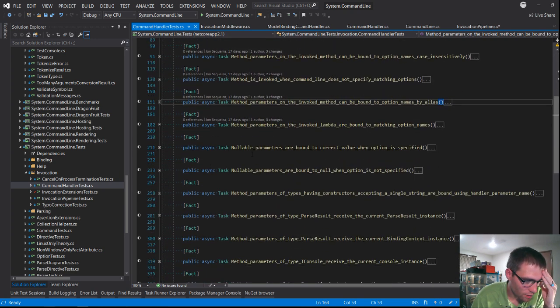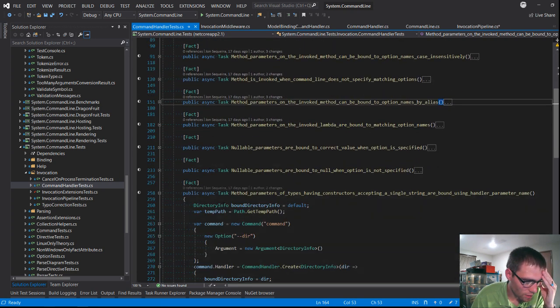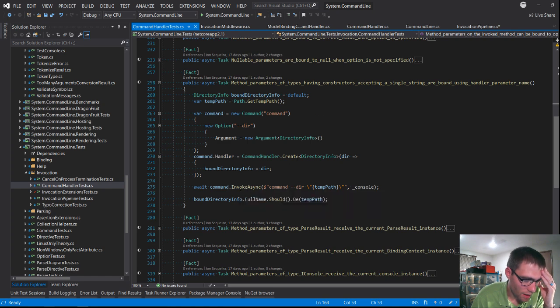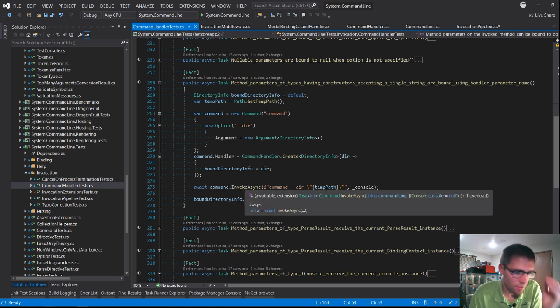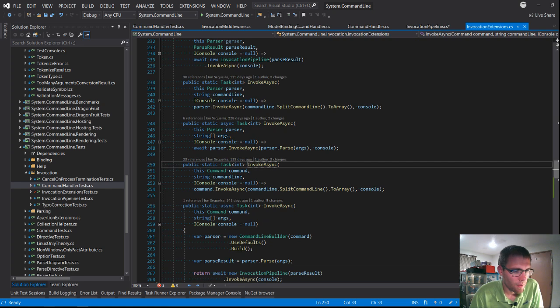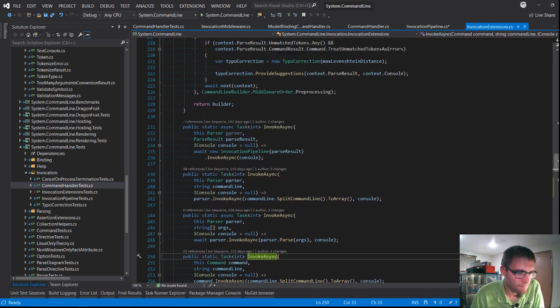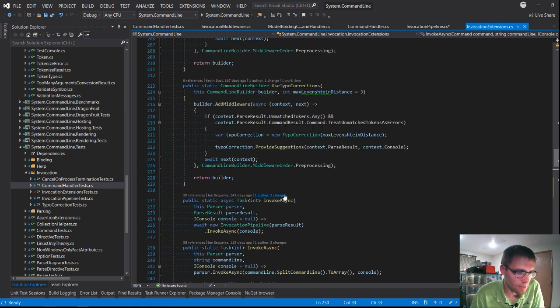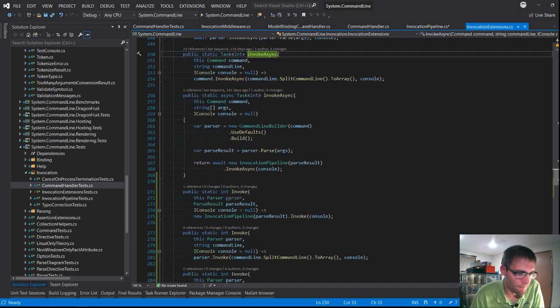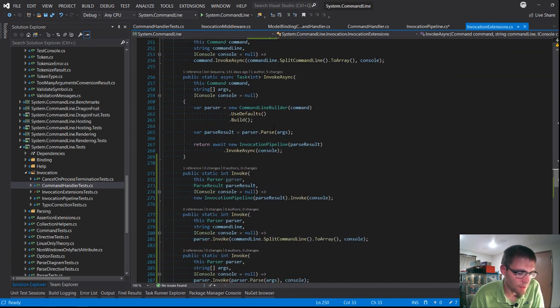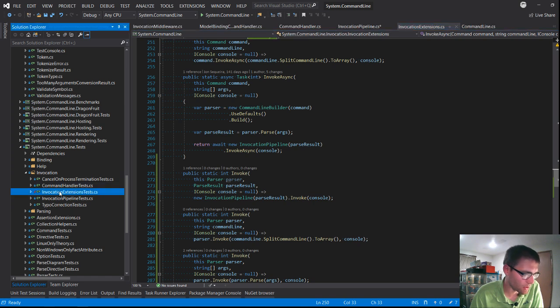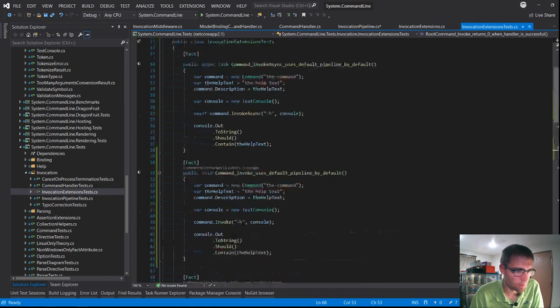So all of these are only async because they're doing command invoke async. This is the same entry method as before. I'm inclined to ignore those tests, at least for now, and focus on these ones.